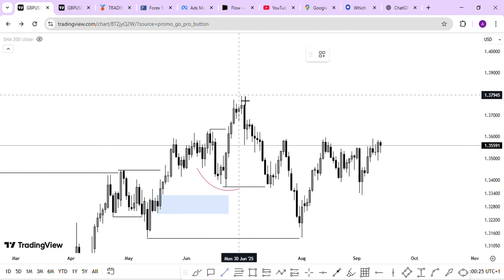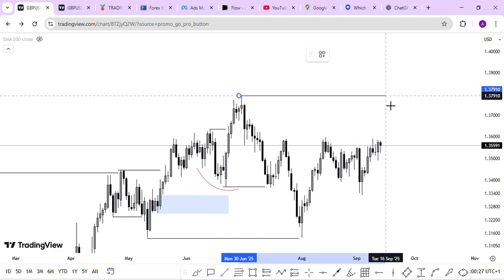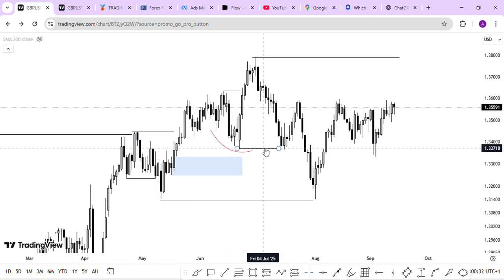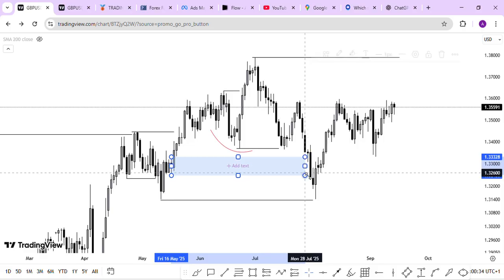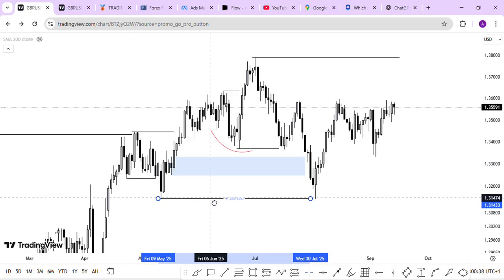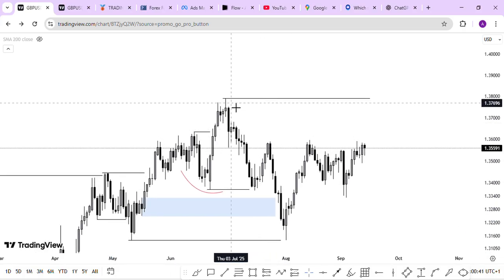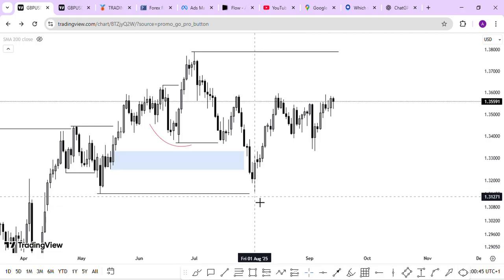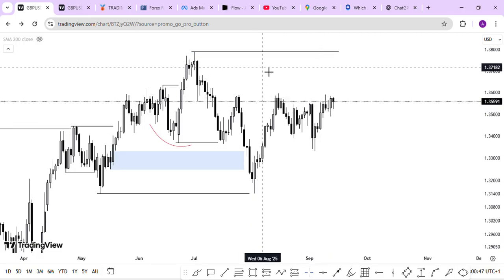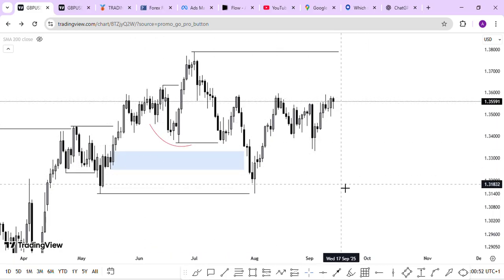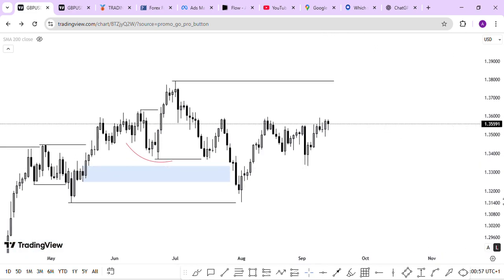So we are expecting the market to do what? To come to this level if the momentum wants to continue. So this serves as our inducement, and this POI failed, but the structure is still intact. So when I experience something like this, I would prefer the market to break the structure first, then confirm that it's going to hold this level. But if the market refuses to break this structure, it means that this is a sign that we might come down. I'm not just saying what will happen, I'm just telling what I have experienced in the market.